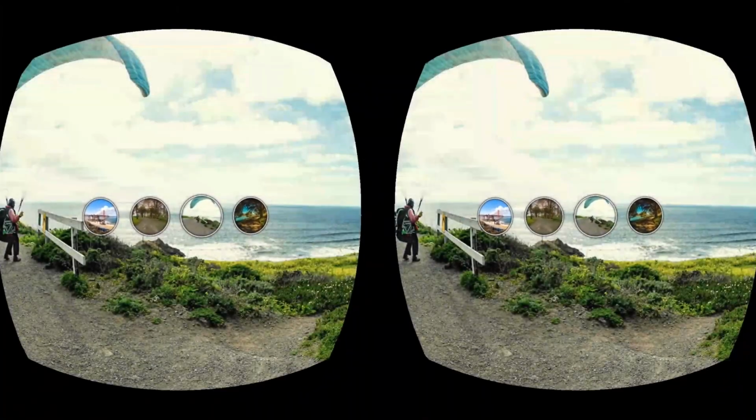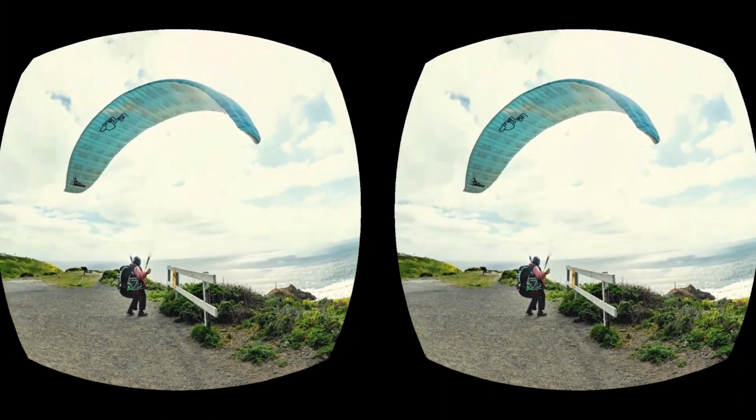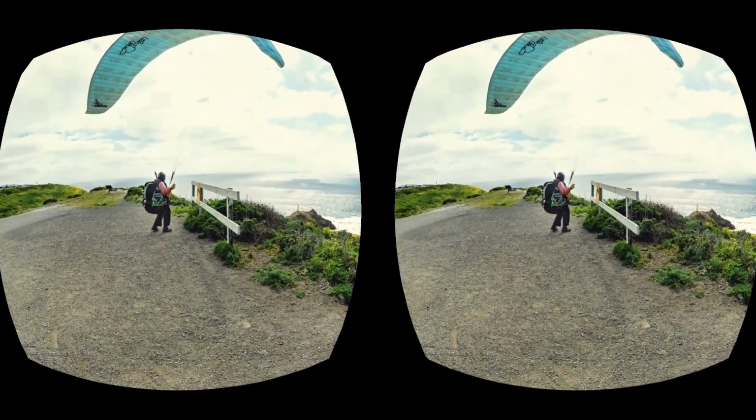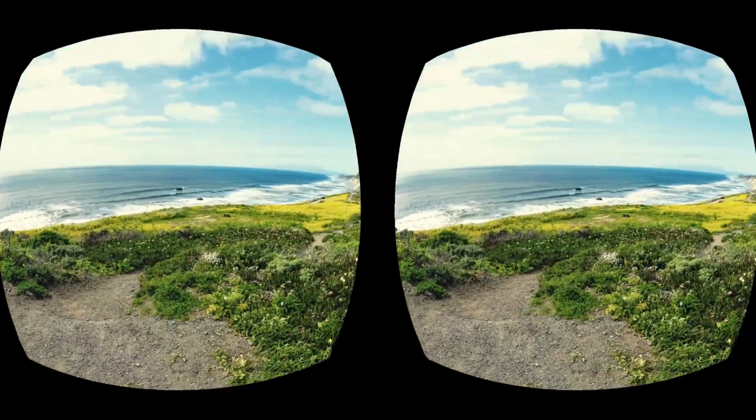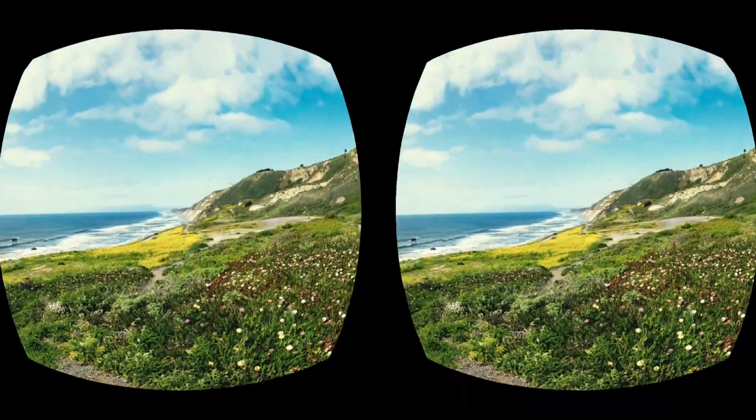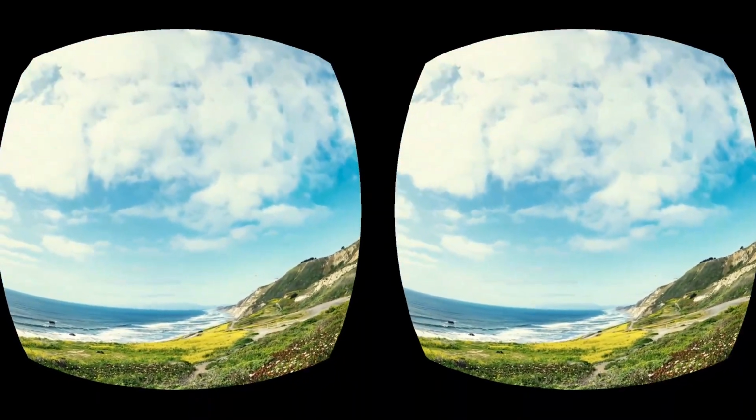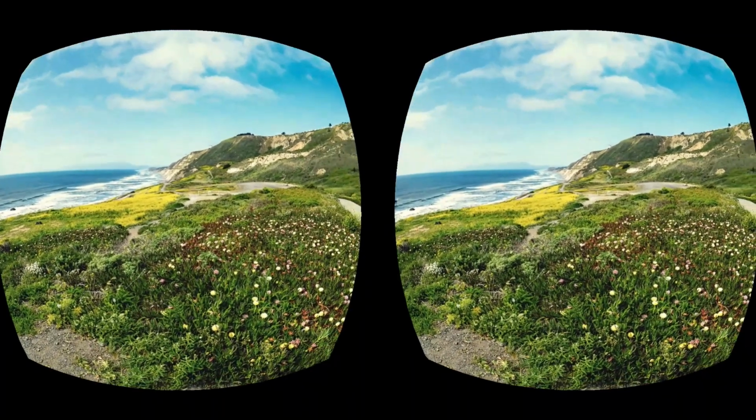Today we're finally going to be finishing up our photosphere project. In the last video we worked on our interface and now we have to put the finishing touches on our buttons. So we're going to be putting some thumbnails on them as well as creating some basic animations for when we select and deselect them.